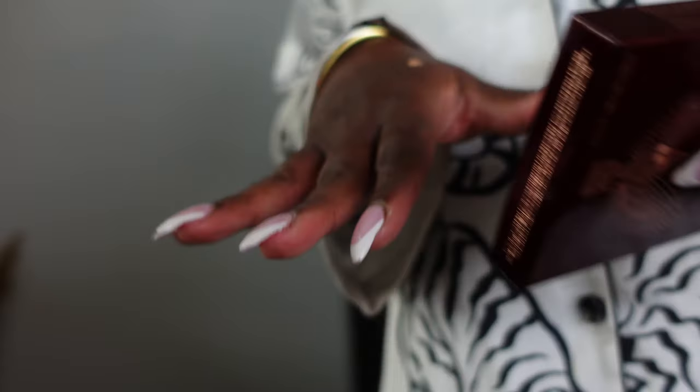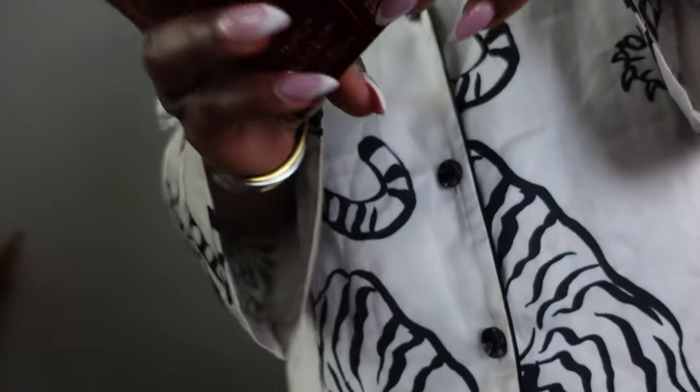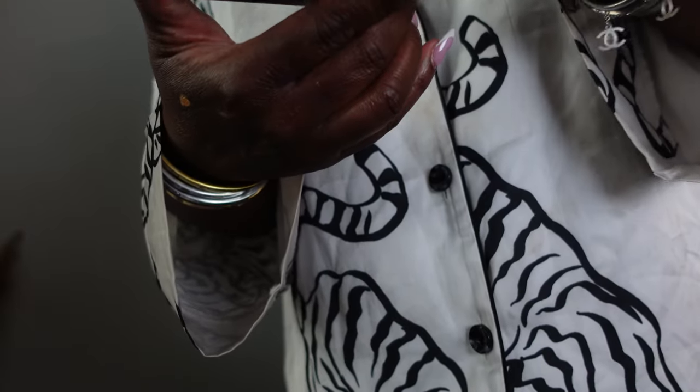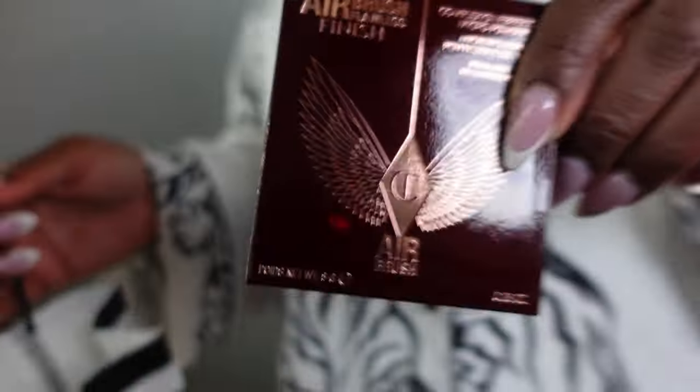And then I had to re-up because you dolls will see from a vacay vlog that I actually broke my Charlotte Tilbury Flawless Finish setting powder number 2. So I re-upped on that because this is like a staple in my on-the-go setting powder. So I got that.